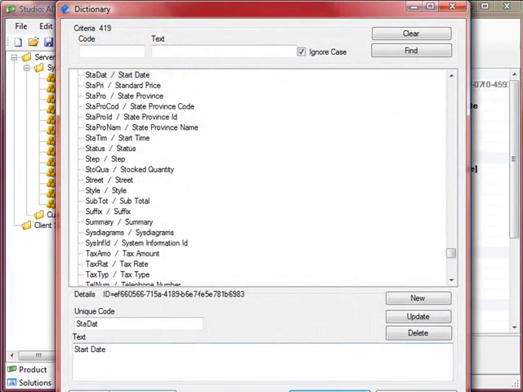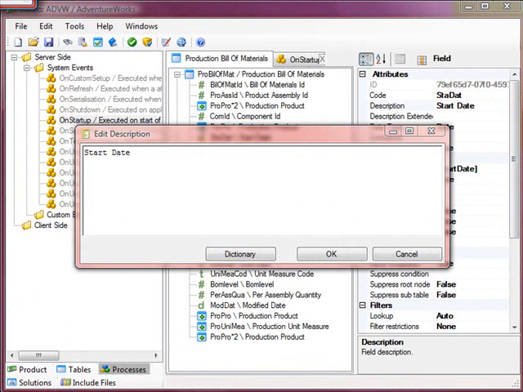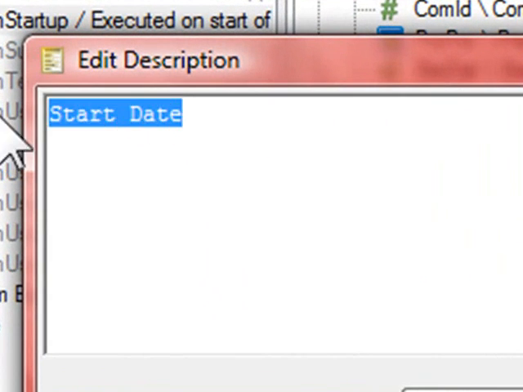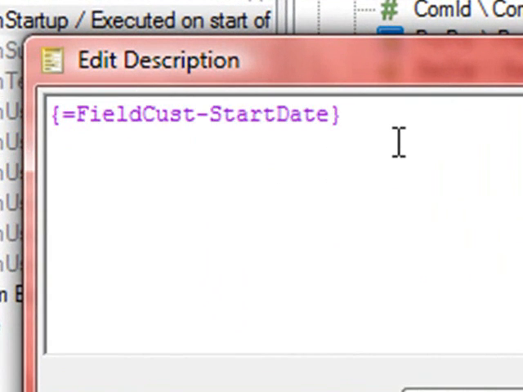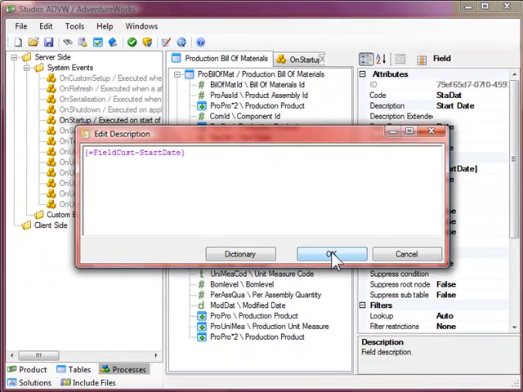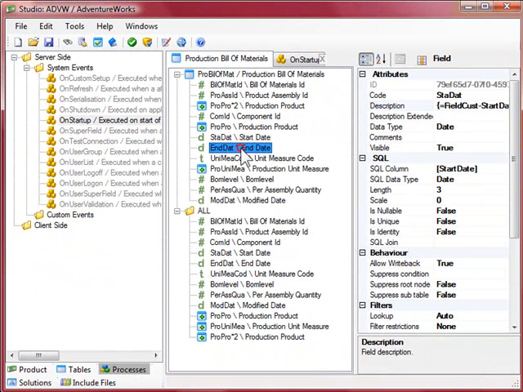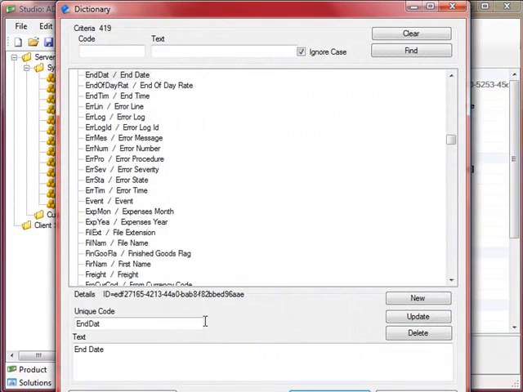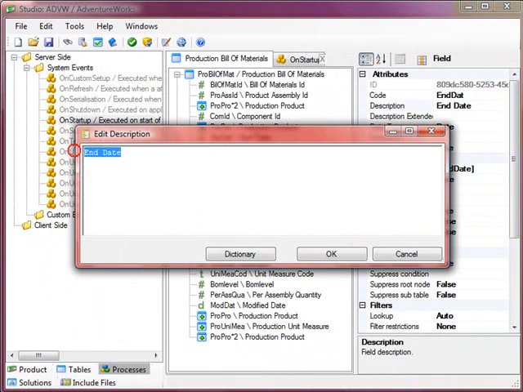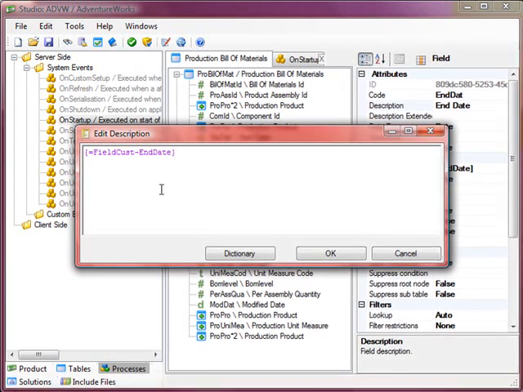So I'll detach it from the dictionary and put in the control tag value. You'll know if you've got the right control tag because it'll turn purple. So that's start, and I'll do the same for end. Detach it from the dictionary and copy in the name of the column.